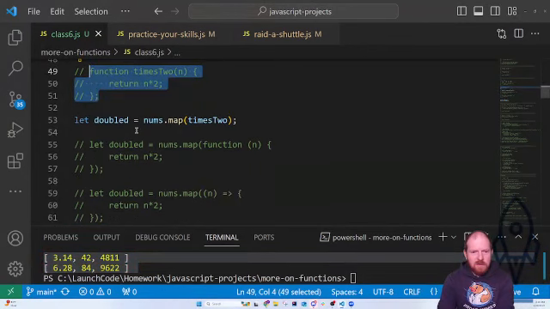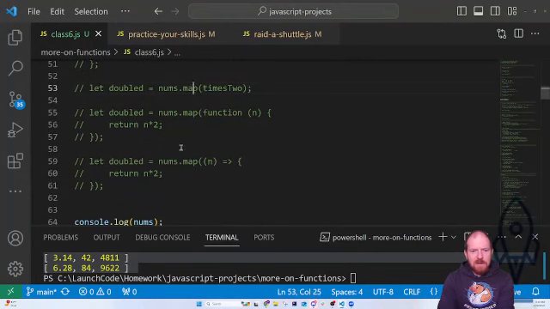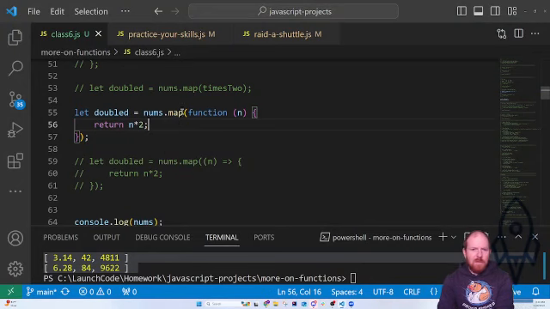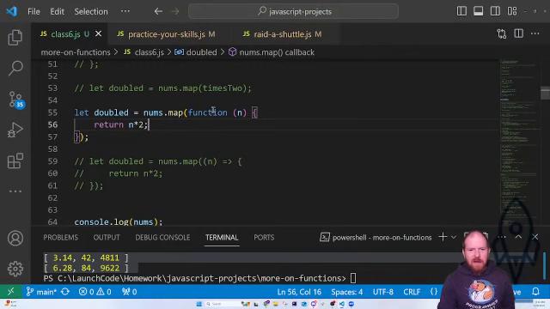You can also, instead of letting doubled equal the map and then calling a pre-made function, do this. I think this is the way the book has you do anonymous functions inside a map, which is perfectly fine. The main difference is that they declare a function inline.